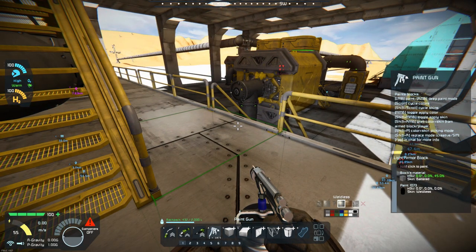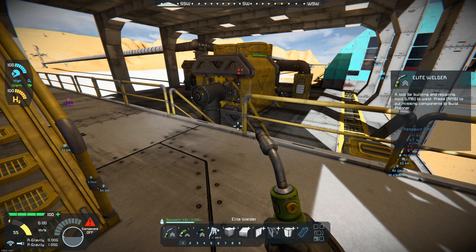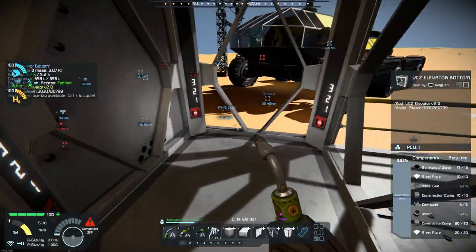And what did I do? I went down to the first floor. Let's change over to the welder. And do I have steel plates? Oh, I got 110 of those. So let's go back up to the second floor.